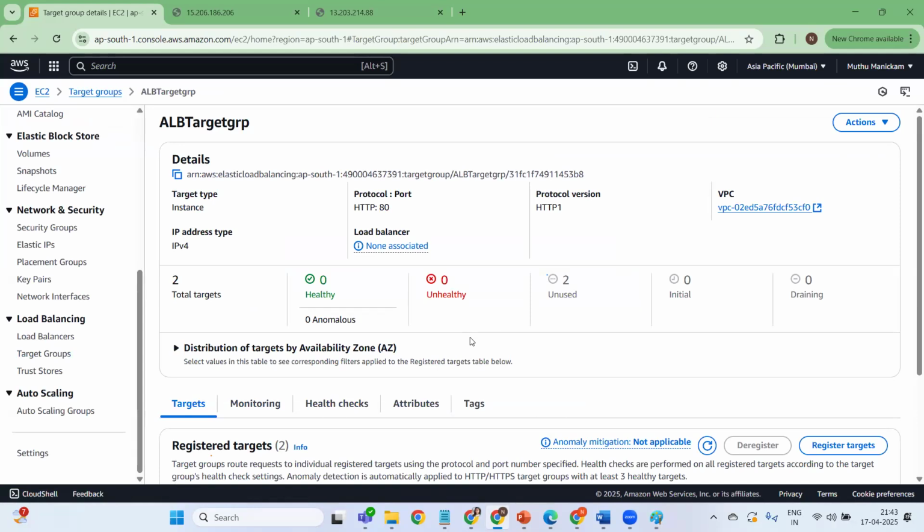If any EC2 instance is unhealthy, the load balancer will not send requests to that particular instance. It will not replace your instance, because that's the work of your auto scaling group, but it will not send traffic to that instance. So if you have two instances and one is unhealthy, then only one instance will get more load. As of now, it's not giving any results because it's not attached to any load balancer.